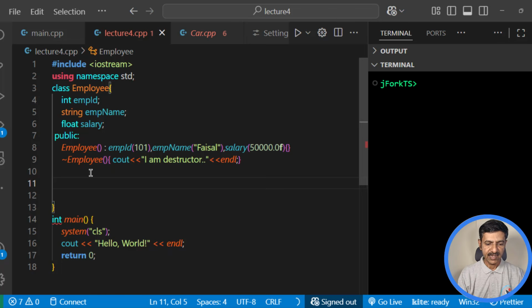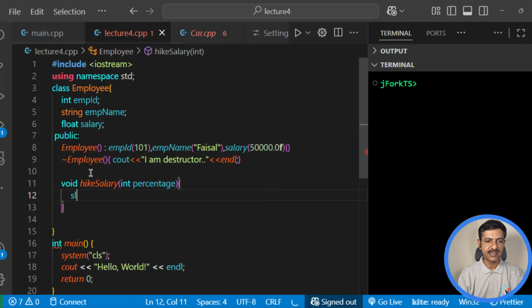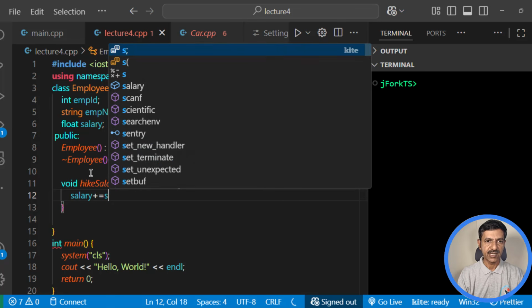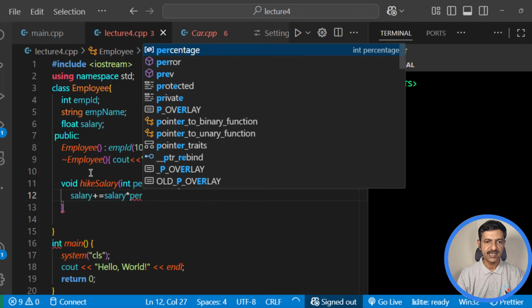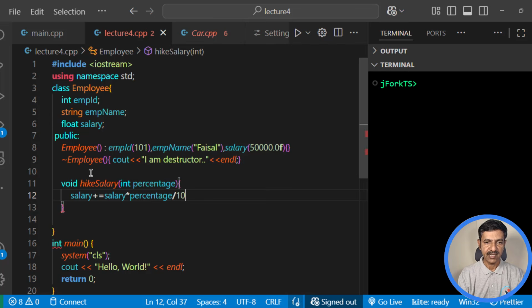And then we can have the method hike salary by how much percentage you want, that you indicate here, and update the salary plus equal to whatever is the original salary multiplied by percentage and divided by 100.